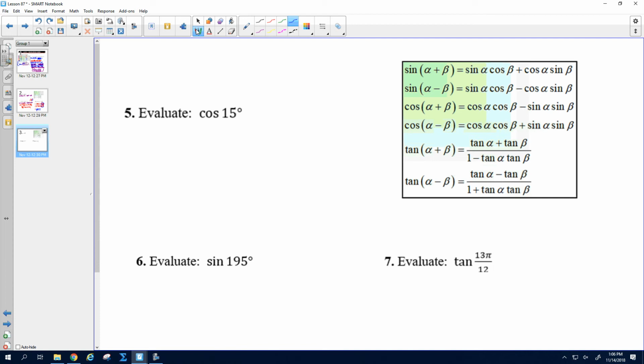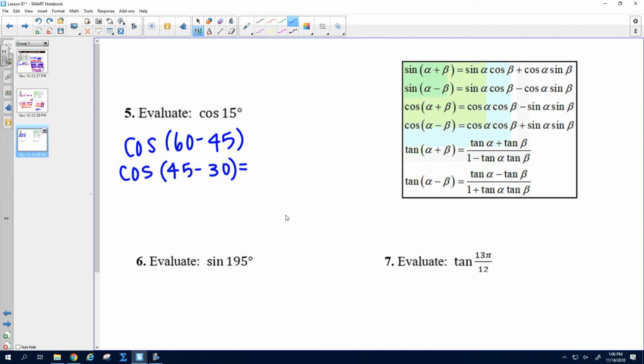So to get 15, anyone raise your hand, have an idea of how we could get 15 by subtracting 2 of our favorite ones that are on the unit circle, Maddie? We could do 60 minus 45. Evan, what else could we do? We could do 45 minus 30. Excellent. All right, you can choose. They're both equal to 15. I'm going to do the second one.